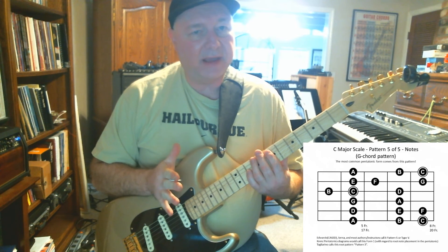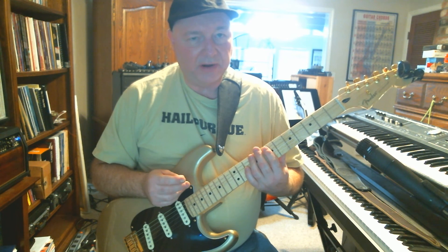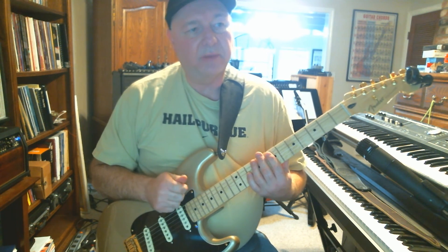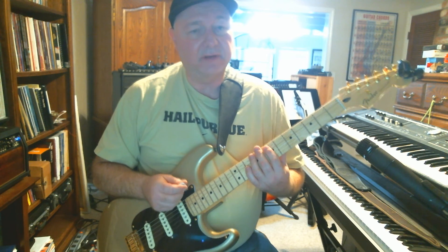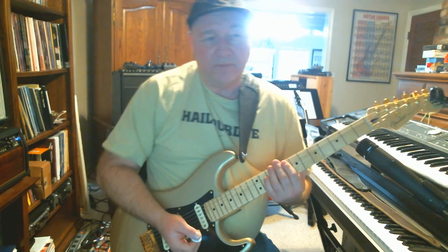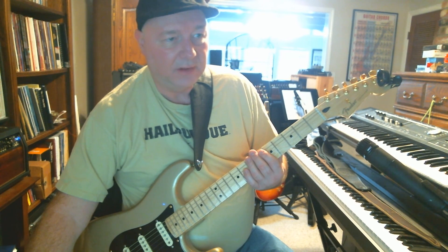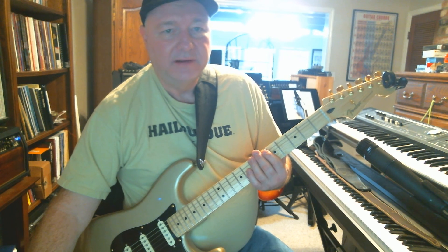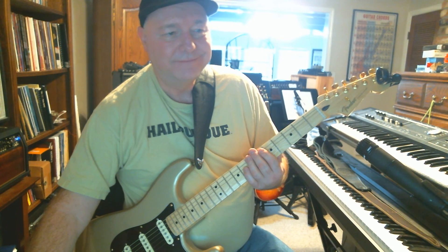That is pattern five — we've now covered the five patterns of the CAGED system. There's a lot we're going to build off these: pentatonic forms off the same roots, Segovia scales, possibly other patterns, the five patterns in minor scales, and eventually other keys. Learning this stuff all over the neck is really going to be helpful downstream. This is the hard work of playing guitar, but the fun comes when you can peel it off at higher speeds and improvise on the fly. These patterns are a high-value investment of your effort. That's the scale of the day.